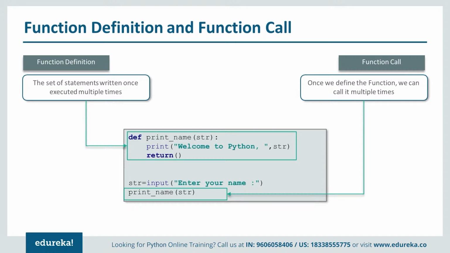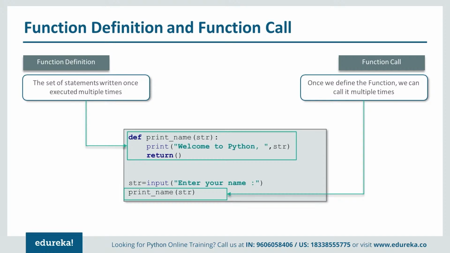And what does the syntax of a function look like? We use the keyword def, for define, followed by the name of the function. In this case, print name is the name of the function. Then open and close parentheses, a colon, and this requires indentation. All lines corresponding to the function should have at least one indent, tab, space, or whatever indent you have decided for all your files. Now these parentheses may take arguments as input from the user, or they may just be left empty if the function already knows what values it would be dealing with, and those are static in nature.